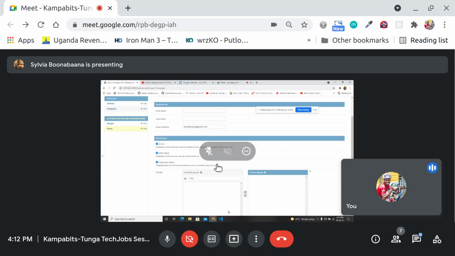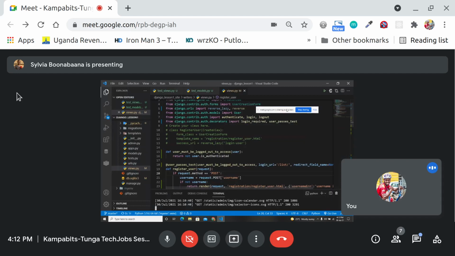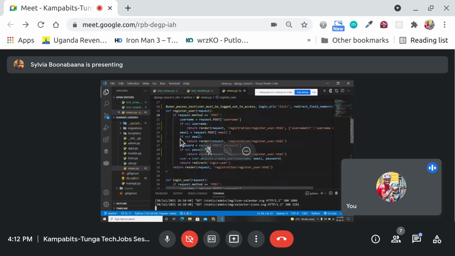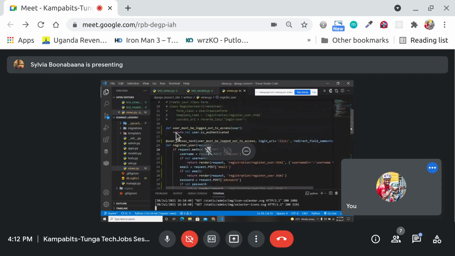All you have to do, when you go back to your views.py, is create functions like the ones you did on lines 15 and 16. You just create another one, maybe user must be staff, something like that, and maybe another for superuser.